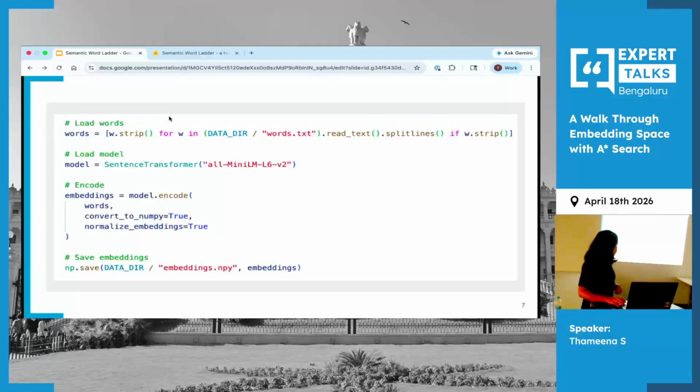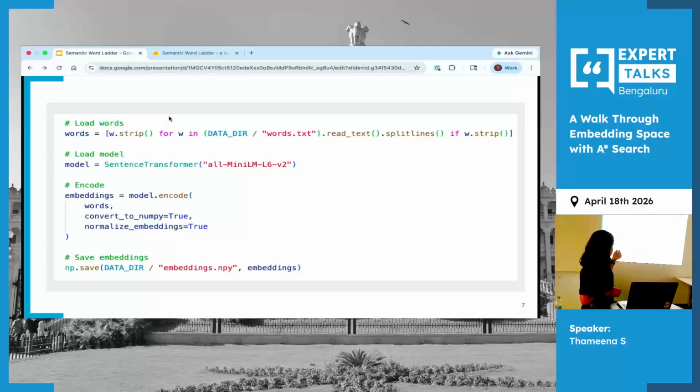So creating embeddings programmatically is pretty easy. I have a small snippet of my code here, written in Python, to explain how easy it is to create embeddings. The very first thing I have done here is read the words dataset that I just mentioned, right? The dataset that has 10,000 words. It was stored as a text file, so I've just loaded that into code.